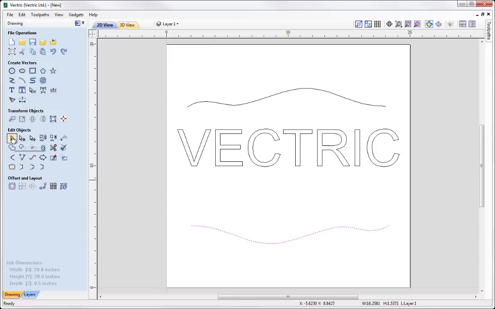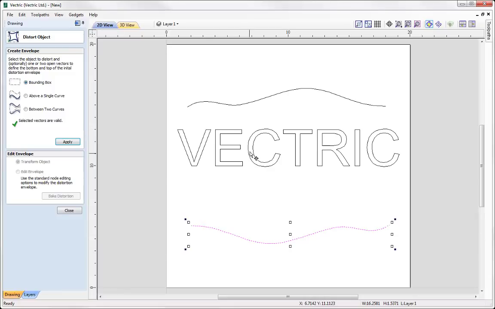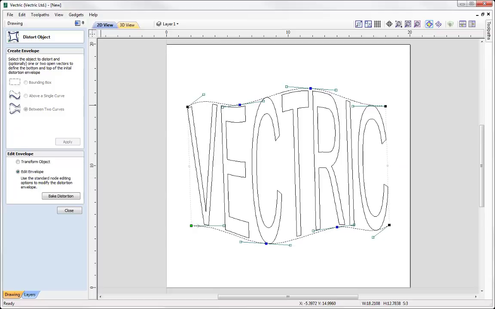So back into normal selection mode, I can go into the Distort tool. We're going to select our text, shift and select the bottom. Now that we've changed the start point, shift and select the top between two curves, press apply, and that's exactly what I was expecting to see.